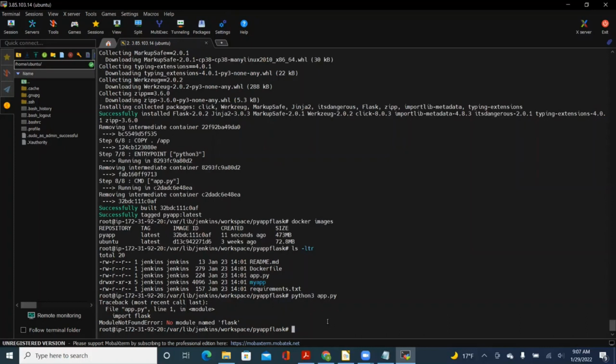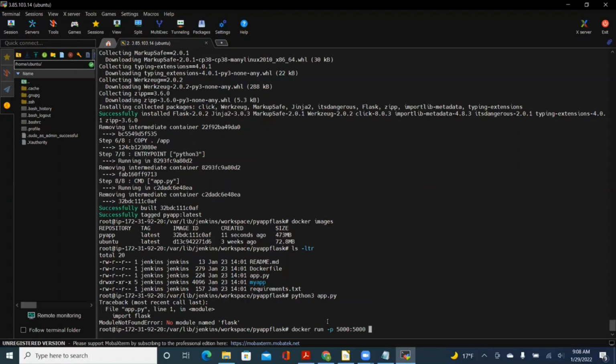So I'm going to create the container first. That will be using the command docker run -p, because we are trying to map ports from the host to the container. To keep it simple, I'm going to make it 5000 to 5000, and then run app.py.